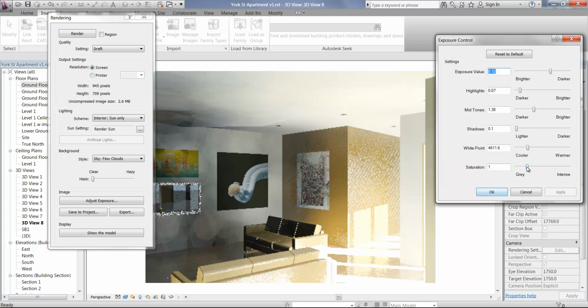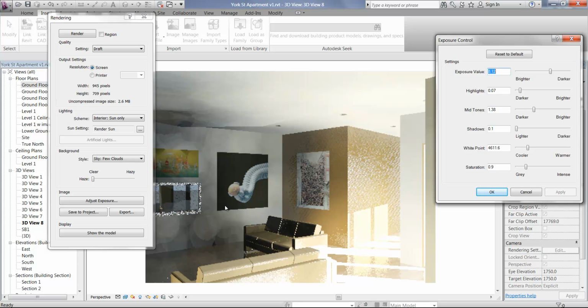And saturation is a good one to look at as well. So it's actually a bit overly colourful. So I'll take that to the left and make it more grey, and that again will make it a bit more realistic. I still want that colour to come through though, so I'll actually make it a bit more saturated. It's getting better.